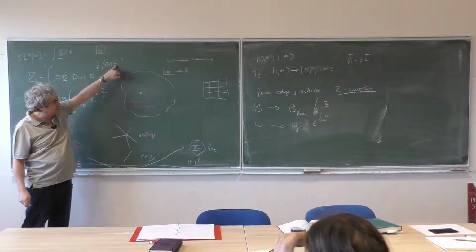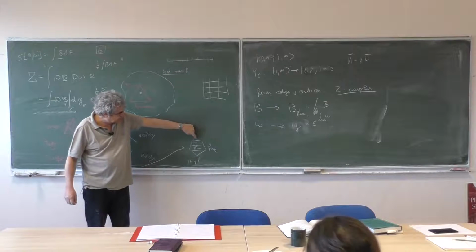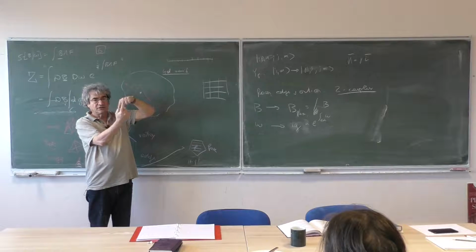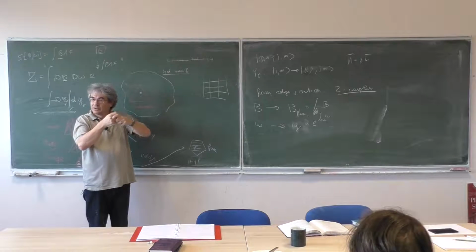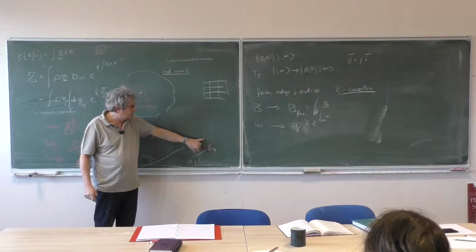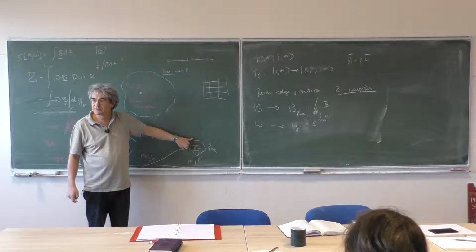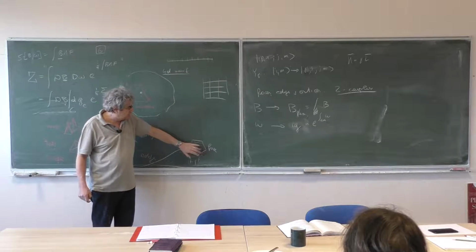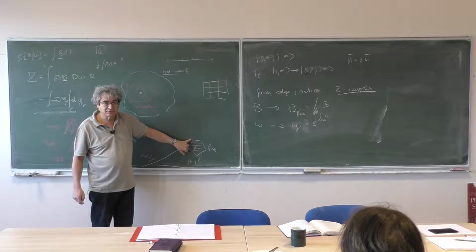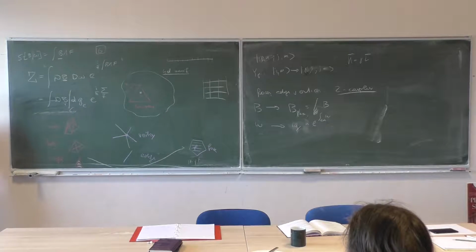So how do I discretize the curvature? Well, it's pretty obvious, because I have a connection defined on these edges. The curvature is the limit of the holonomy of a connection when you have something small. So to discretize, you just take the group element here, the group element here, the group element here, and you make the product. And this, of course, is a measure of the curvature inside. If there is no curvature, you get the identity. If there's curvature, you get something different from the identity. I'm just motivating a formula which I'm going to write in a moment.